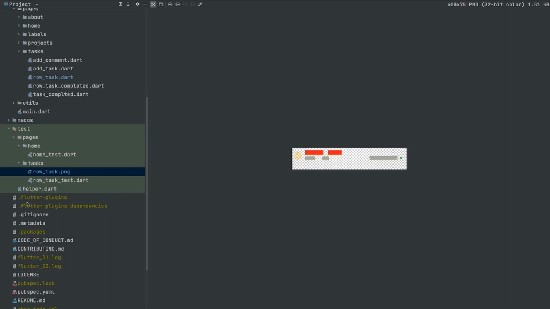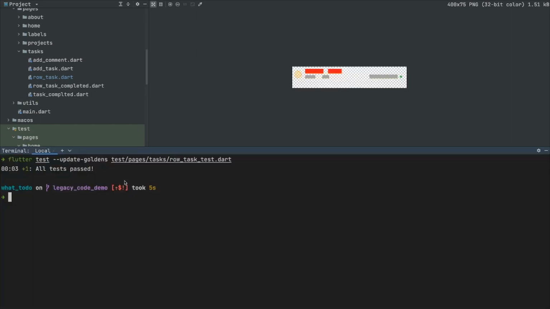So now we have a UI test which matches our existing design. And just to be on the safer side, we will run all the tests to make sure that we have not broken anything. So yeah, everything is passing, so we have not broken any behavior yet and we are able to modify the existing code safely.